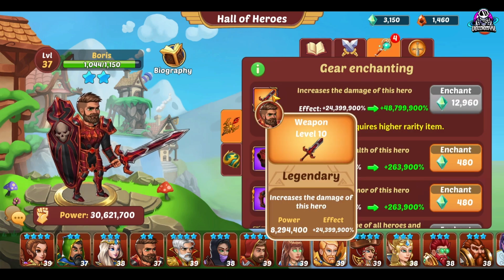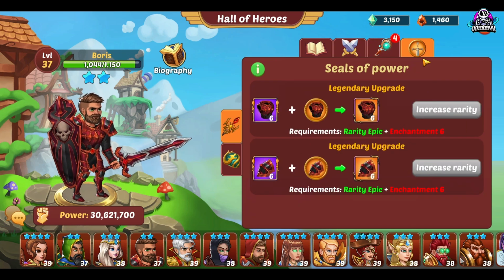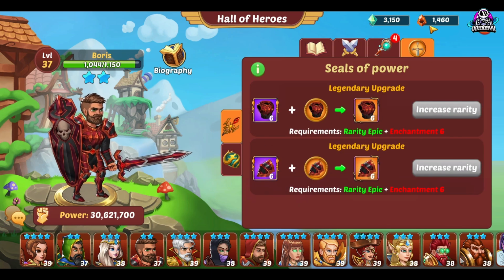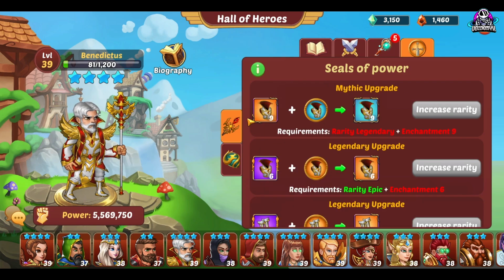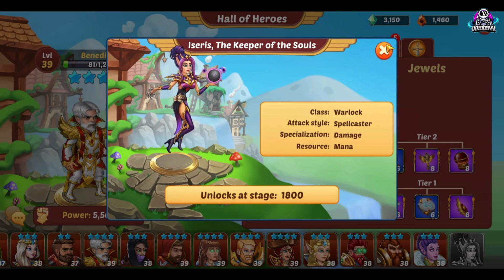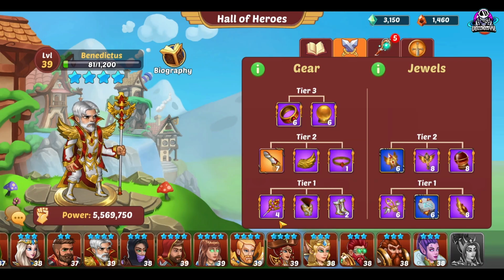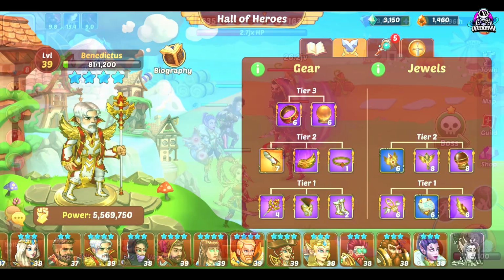And then once you get to a certain level, you can upgrade it if you get the seal to do it. But always, when you unlock a new hero, you want to level them up to tier 3 before you start going crazy opening all your chests.